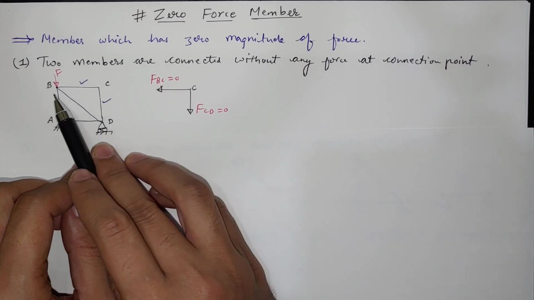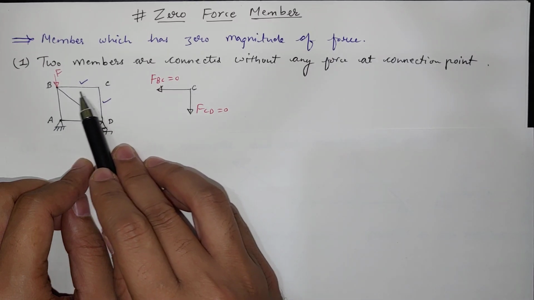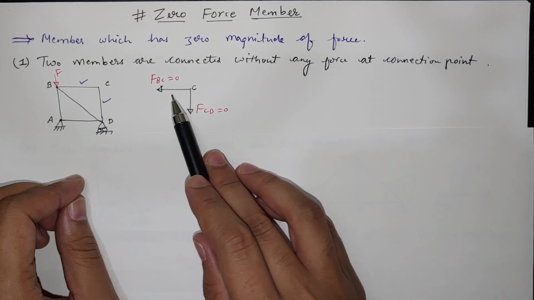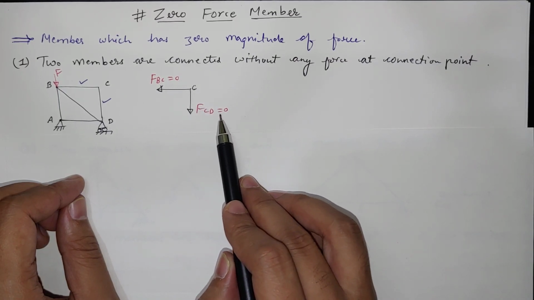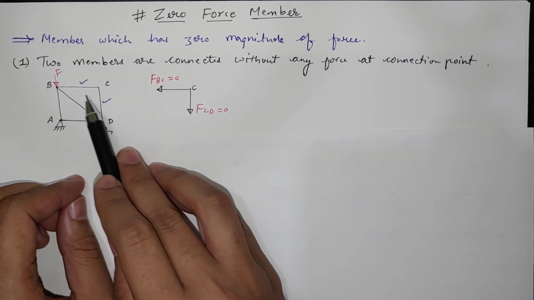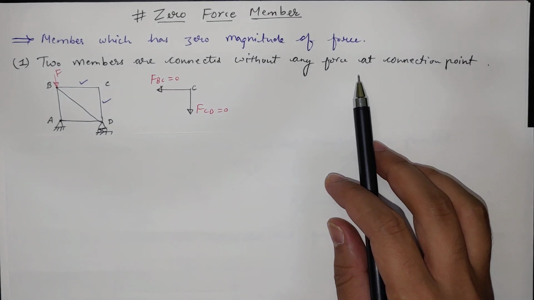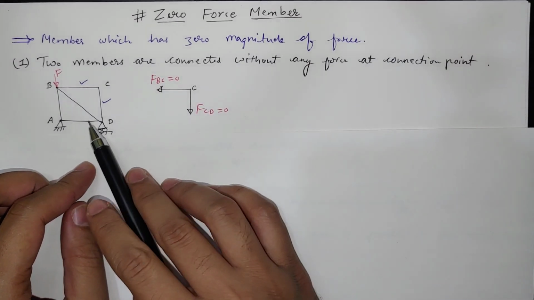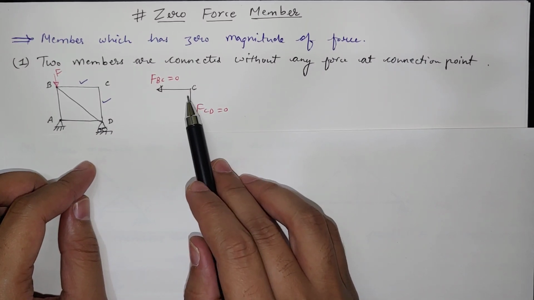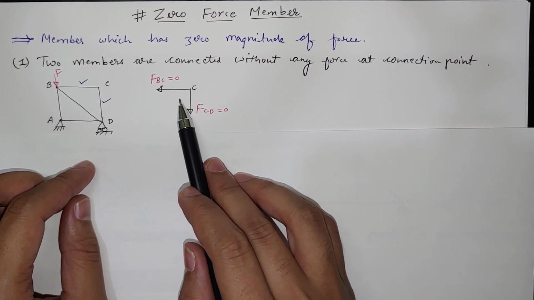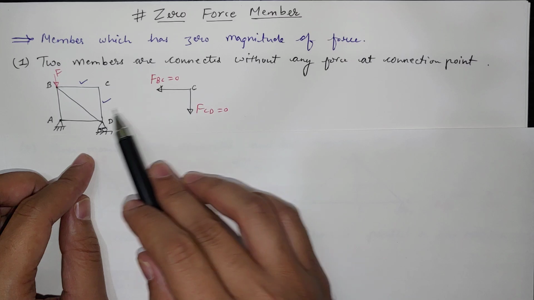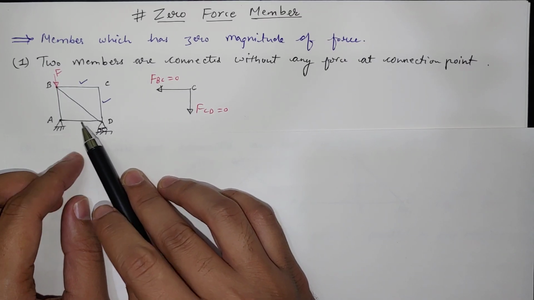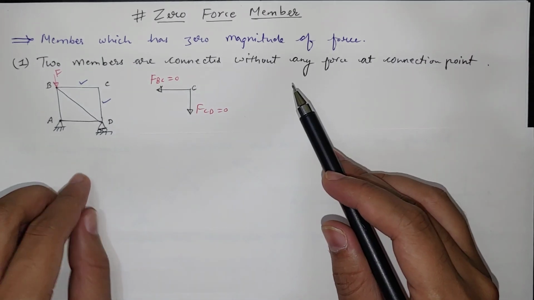So BC and CD are redundant and they cannot take any load, because the force is at point B. We can directly say there is no force inside these two members. These two are zero force members, and if the question comes like, how many zero force members are there in this truss, the answer will be 2. Like that, there can be many possible zero force members inside a truss, and this question comes directly every alternate year. It's a very important topic for the GATE examination.